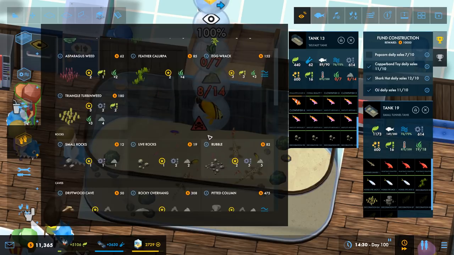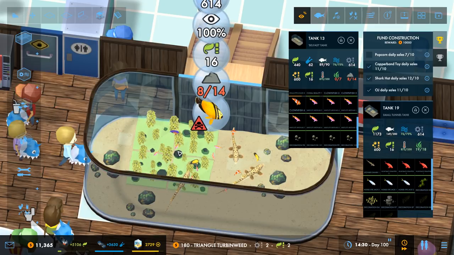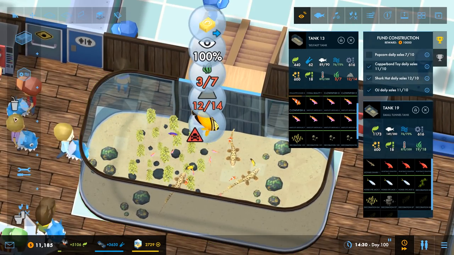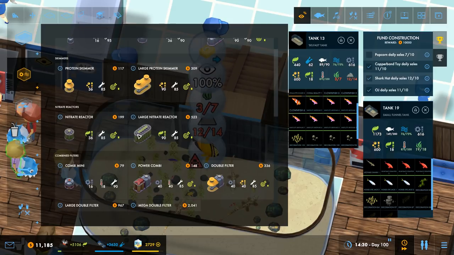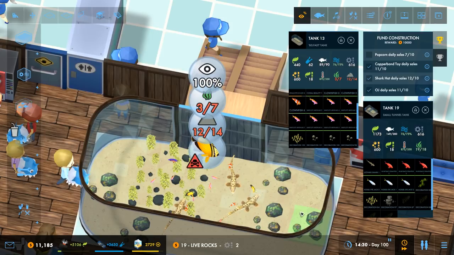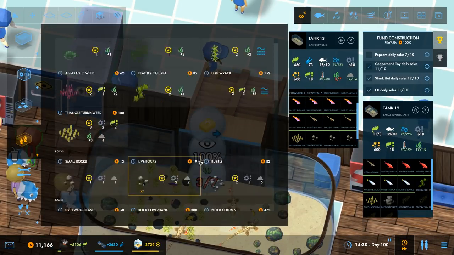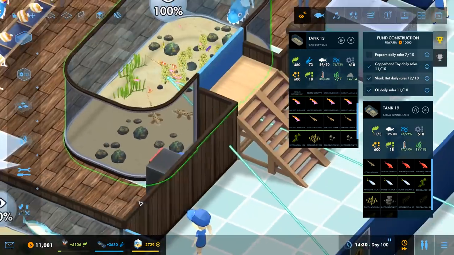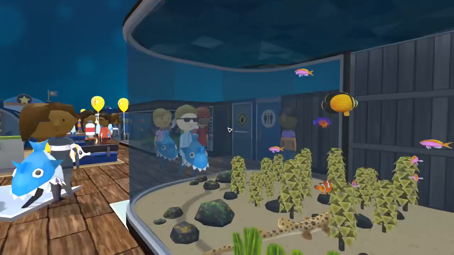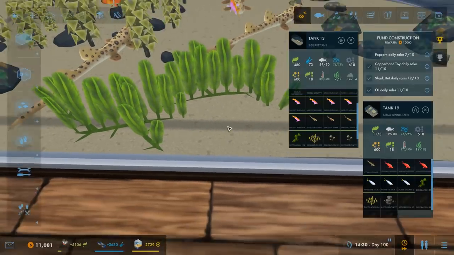Right, so let's have a look at this triangle tumbleweed. That'll give me 3 and 4. That'll be useful. I need 1 more live rock and 1 more plant of some description. We need 4. We need a feather caloupra basically at the front there or something. Not a particularly pretty tank now, that one, but it'll do. It's got some nice fish in it. It just could do with a little bit of va-va-voom, couldn't it, really?